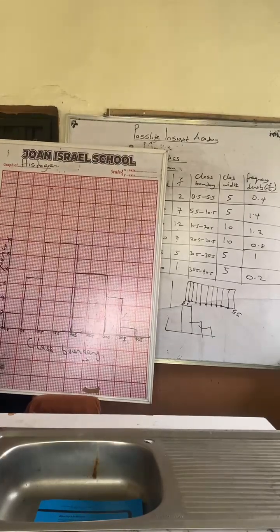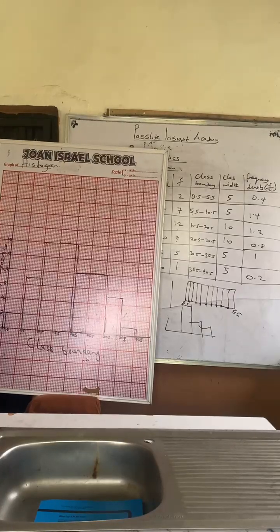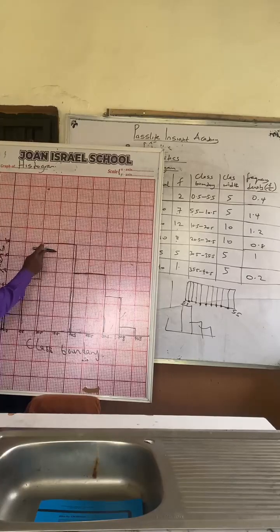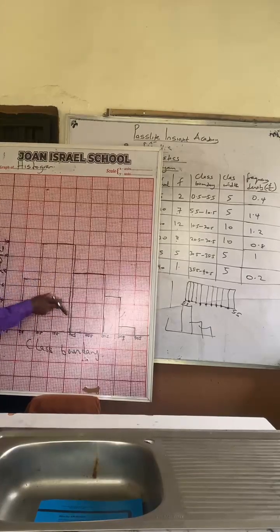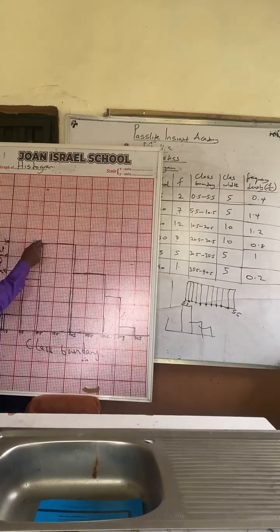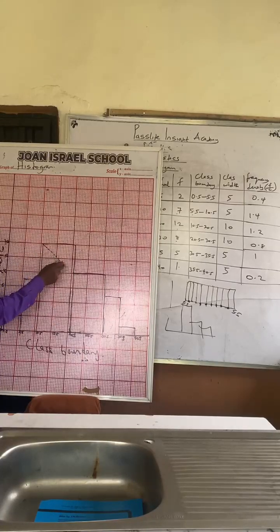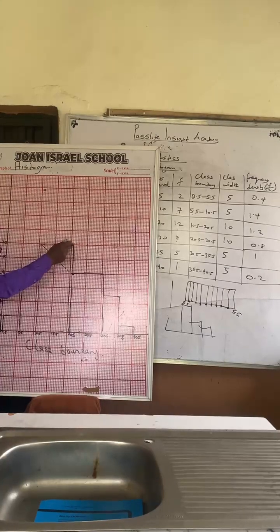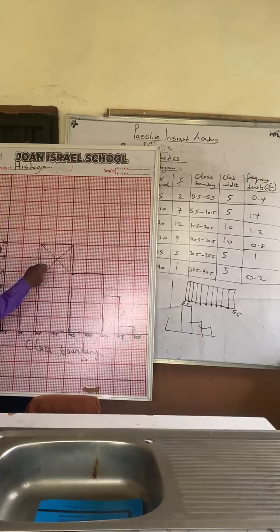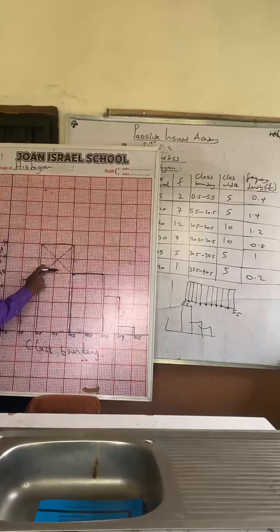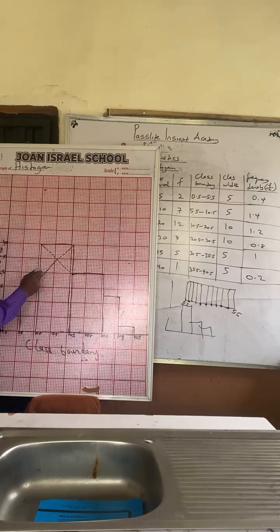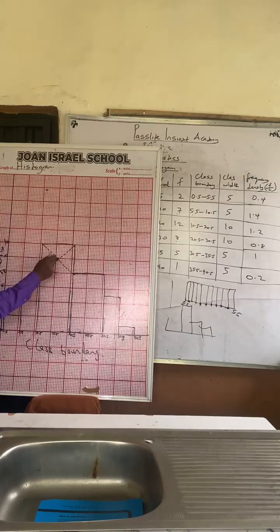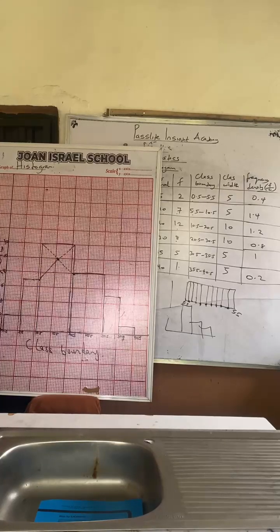So we can also use it to estimate our mode. So if you want to use this to estimate your mode, now we have something this way. The longest one, just go to the longest one, and this is the longest one. So you draw from here, you draw it to this point, to this side. You draw these two as well. From this point, you use your ruler and draw it to this side where they meet. So the middle part, where these two lines meet, that is what you need.